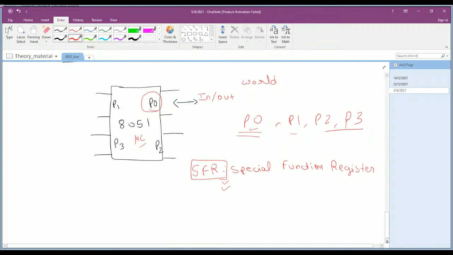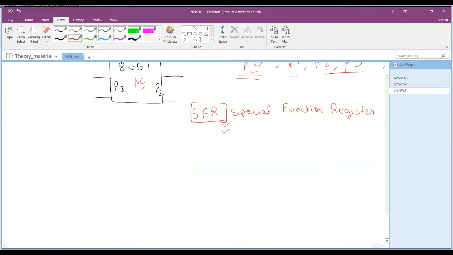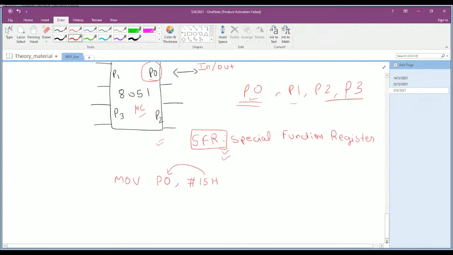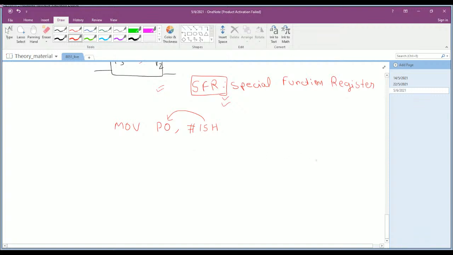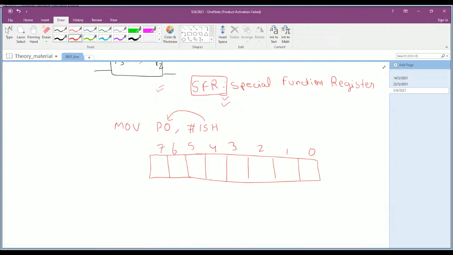Now if we want to put some value from the microcontroller to the outside world, the command is simple. We can write MOV P0, #15H. If I type like this, that means 15H will be written to port P0, right? Let's see how it will look, because it will be interesting. If we decode this 15H, it is 8 bits of data, bits 0 to 7.